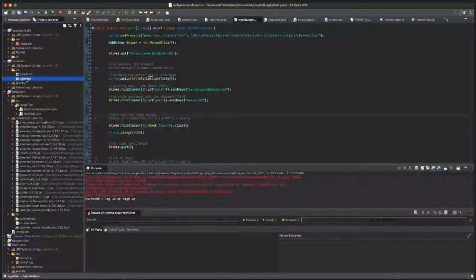And under it, you can create a new class and name it valid login.